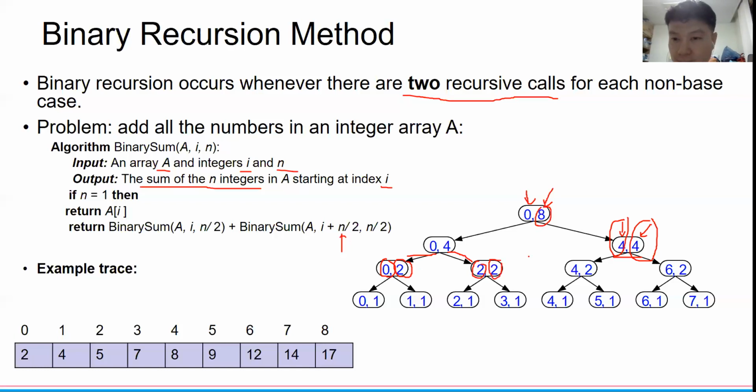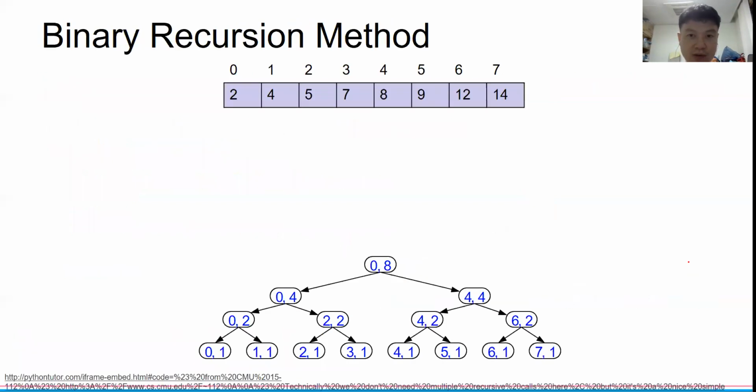This one is also the same. We are doing the process from index 4 and the next two integers. Then we are doing the process from index 6 with the next two integers. So there's the common pattern, and you can have it like this. Okay, this is the correct example.